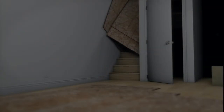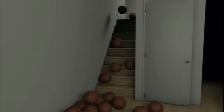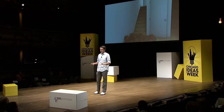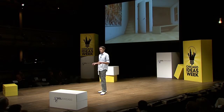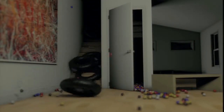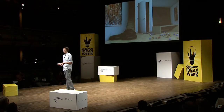And I made a replica of my living room and just started what was just fun and an experiment at first, but became essentially just a habit, setting things up and just letting them fall down. And there was something really cathartic about it. If I didn't have that many basketballs, it would be no problem. I could still get them all in there and make them all fall down, and I could see all these sort of entropic moments take place, and they could be these sort of violent acts that I didn't have to clean up, and I didn't have to listen to the noise of, and I didn't have to break my living room to see and to engage in.